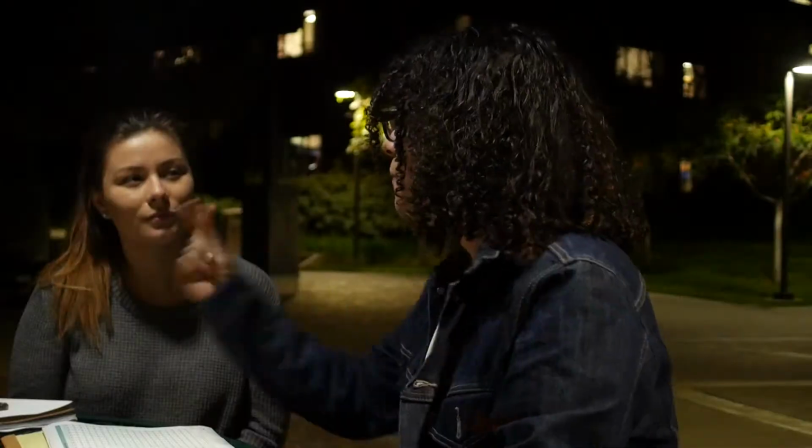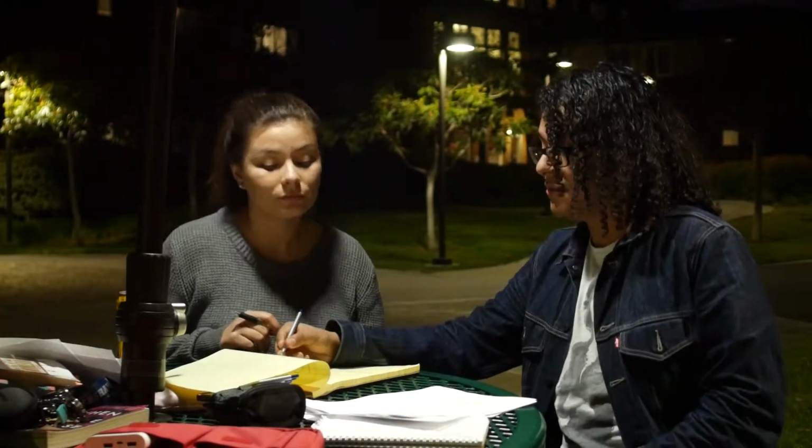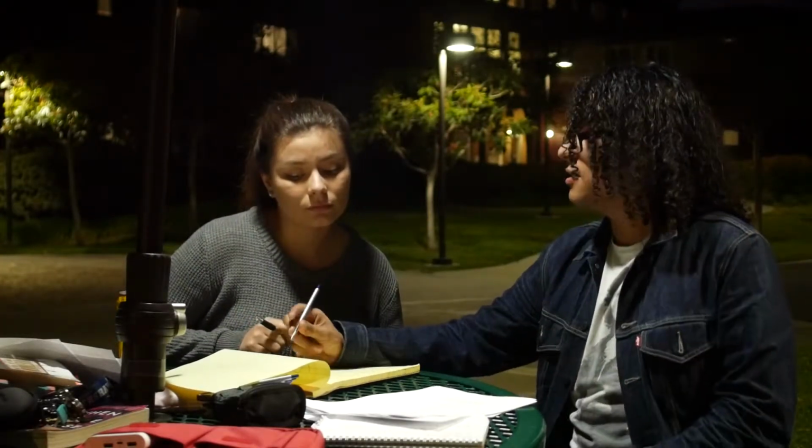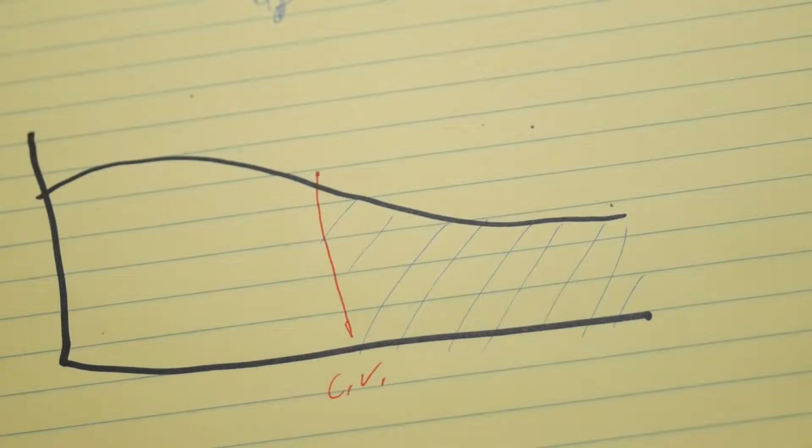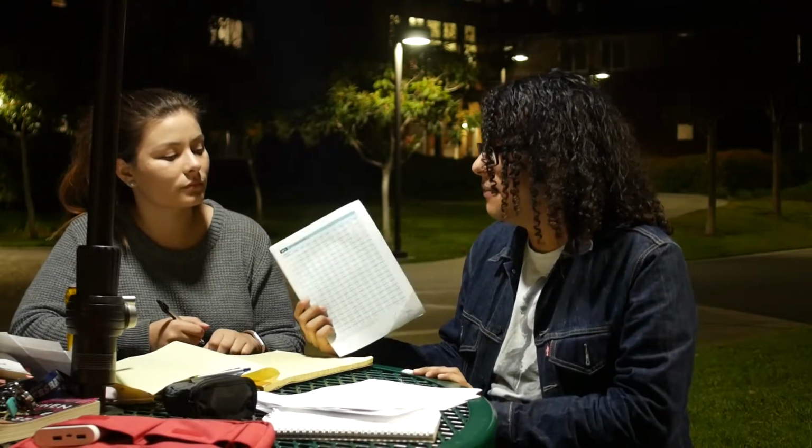Woo! We're done. But wait, there's more. We then put chi-squared on this curve right here, and from then on we determine the critical value. How do we do that? Easy. You just take this chi-square chart, available at any bookstore. You then determine the degrees of freedom, which is determined by subtracting 1 out of all your categories. In our case, we have 3 categories, minus 1, that's 2.